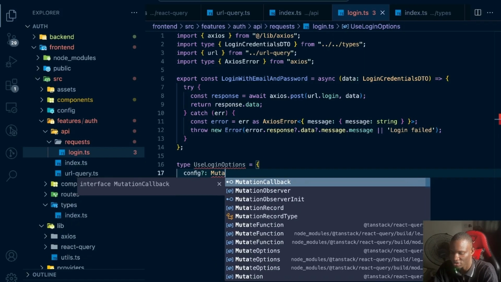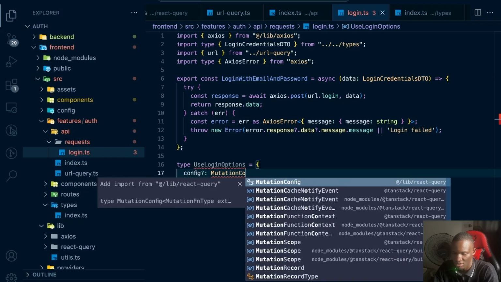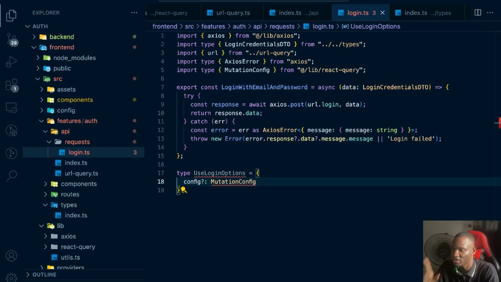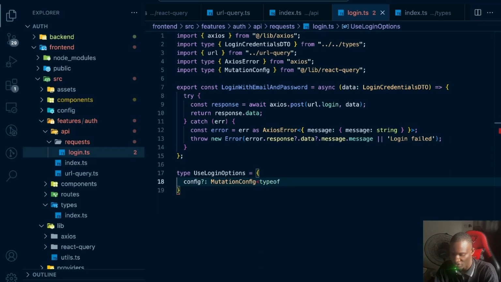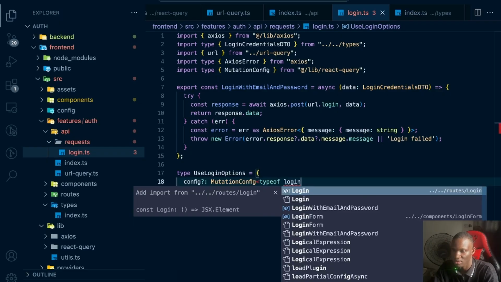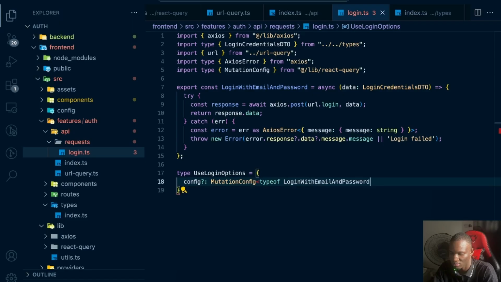This will be mutation config, from the config that we did earlier, and we give it a type of login with, login. It is going to take this type, but let's start with a small letter. And yeah, this is basically what we need to do.